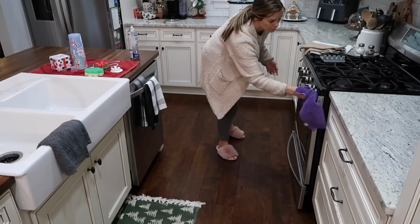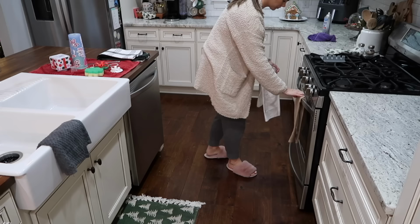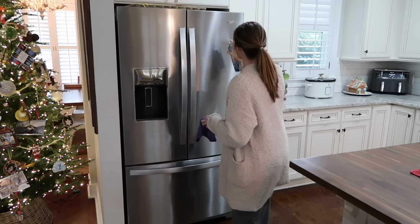So I decided to tweak my schedule a little bit and do my weekly cleaning checklist over 4 days. And this way, it's not necessarily taking up my entire day. So we're gonna see how this all works out. I feel like it'll give me a lot more time in my days, and it'll just be a little bit of cleaning each day. And then for my deep cleaning, I'm rotating that by zone each week.